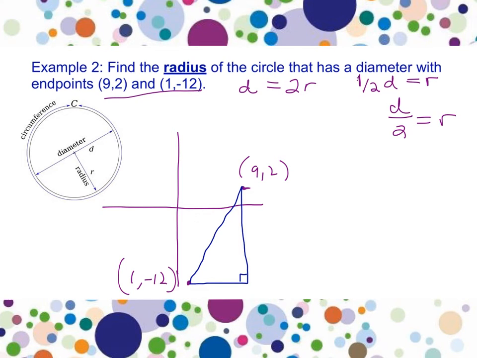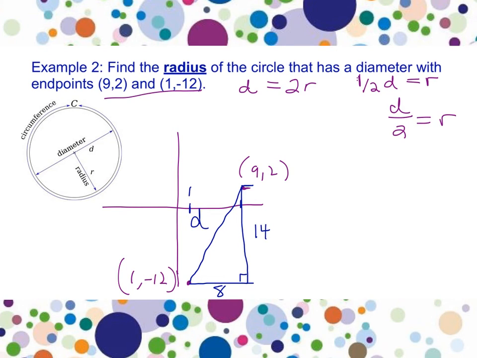All right, so if I draw a right triangle connecting these points, I know I'm not really on a coordinate plane, but we can just think about this. My change in x, I'm starting here at positive 1, and I'm going over to 9. So to travel from 1 to 9, I would have to move over 8 spaces. So that's one side of my triangle. And then my change in y, if I'm down here at negative 12 and going all the way up to positive 2, that's a change of 14. So my triangle has legs of 8 and 14, and the diameter is the hypotenuse of that triangle.